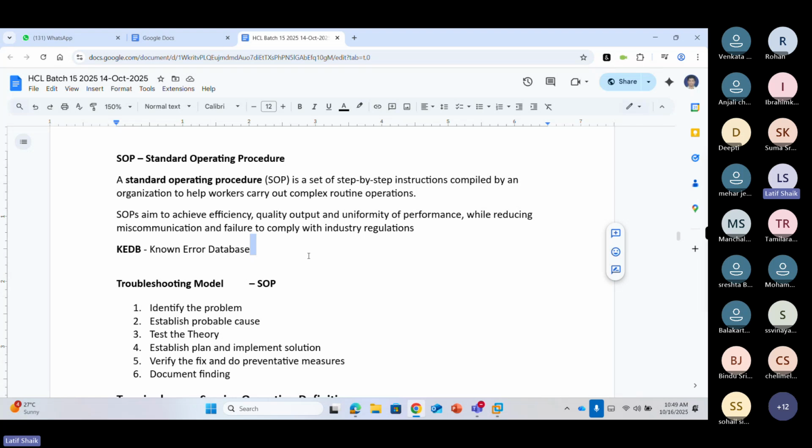It's not only about customer contact, but also in an organization, different tasks you have to perform depend upon your working area. Which profile you are, which part you are working on, which domain you are working in. That's why I gave these examples also, to understand. There are so many kinds of work in an IT organization. Okay, guys, SOP.